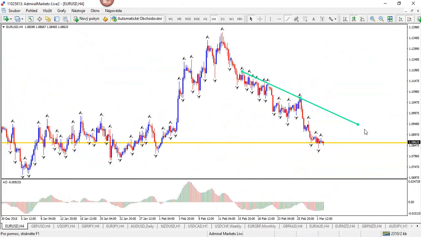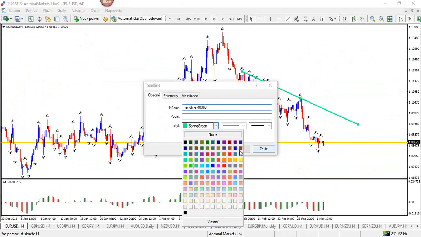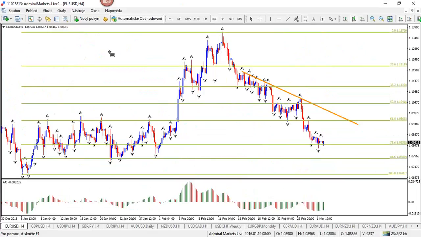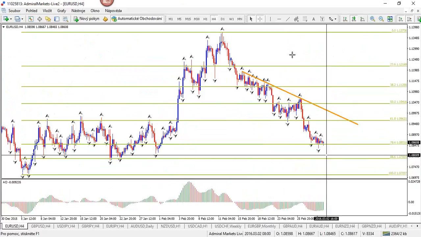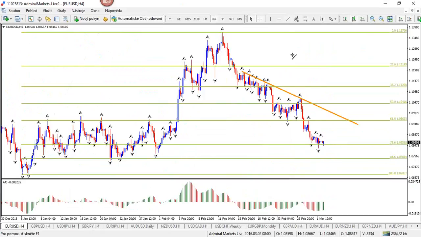Or price would have to go back down to the 88.6 fib. It's now at the 78.6 fib still. Wait, let me check where yesterday was. Yeah, yesterday was here. Still at the 78.6 fib. 78 and 88.6 fib could be bouncing spots. Of course, if it manages to break above this fractal, that could be your warning sign that price is going to make a rally here to the resistance and then perhaps higher.